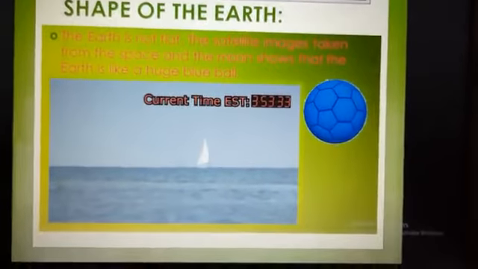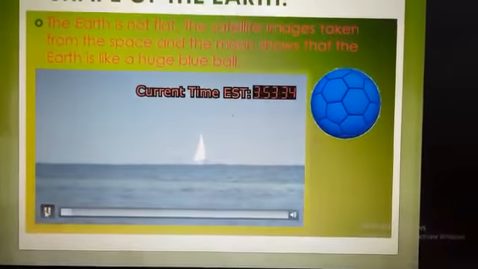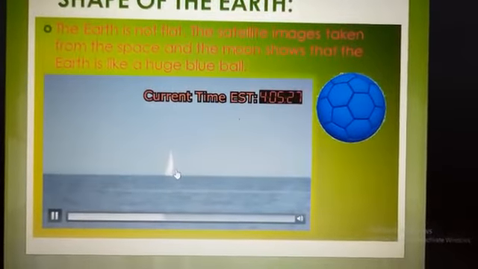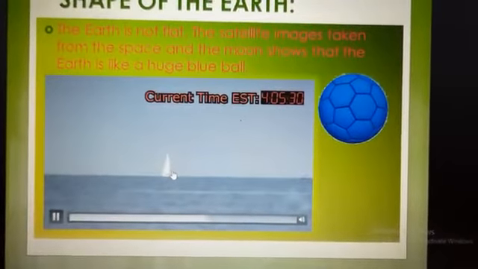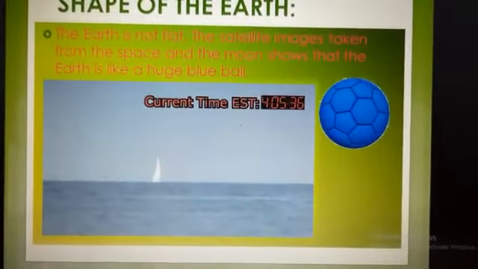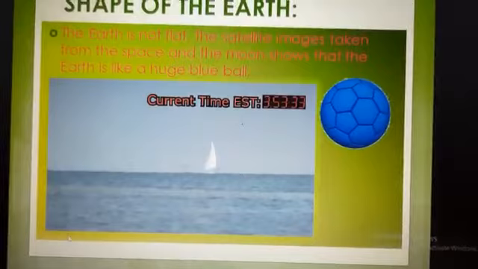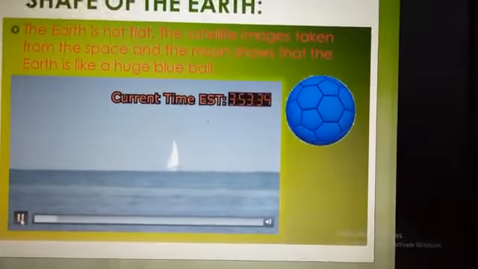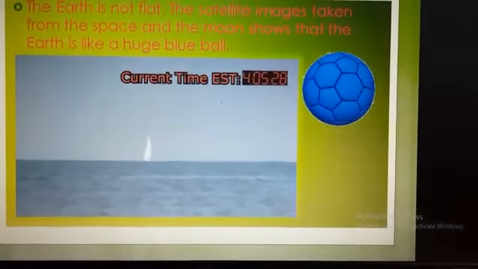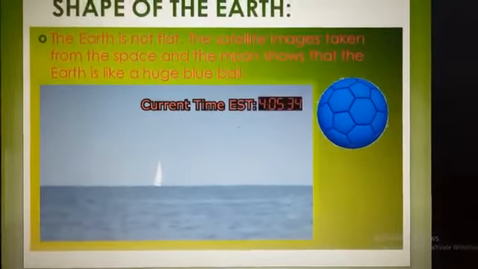So how can we understand this? Just look at this video here in the slide. So this is a ship. It is traveling by the sea. Okay, as it keeps on traveling, after some time it reaches the end, that is the horizon, but still the tip of the ship can be seen. Okay, but if the earth was flat, then the ship would have gone out of our sight. But here what happens, even though the time passes, we can still see the tip of the ship. So this proves that our earth is not flat and it is a round surface.